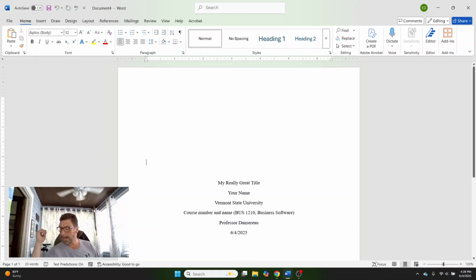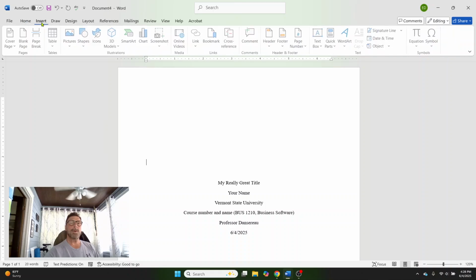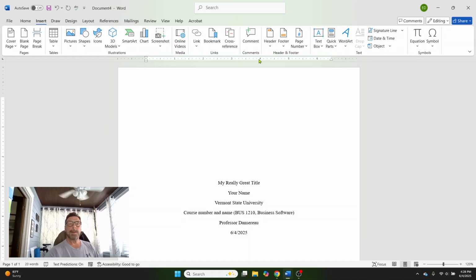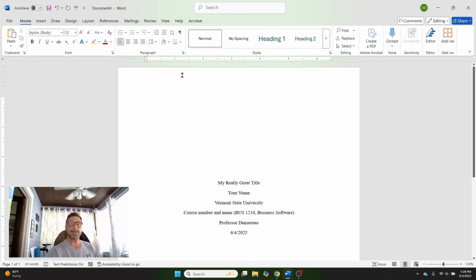There's two other things that I like to do, or need to do actually, in strict APA, probably not an undergrad: you need to put the title up in the header. You could go Insert Header. I find it much easier if you just double click in the header, and you see my cursor is up there right now. The other difference, if you're going strict APA, is when it's up in the header, it's all capital letters. In this one, I want to left justify.